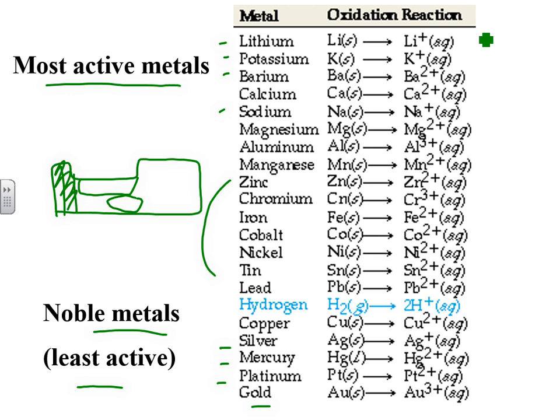Now, the higher the metal, the more active the metal. So the more active the metal, the more likely it is to be oxidized. So if potassium is really active, it will not exist as potassium in a reaction. It'll exist as K+. Take gold as an example. Gold is not active, so it will not exist with a positive charge. It'll exist more as a neutral atom. And that's really how this activity series works.